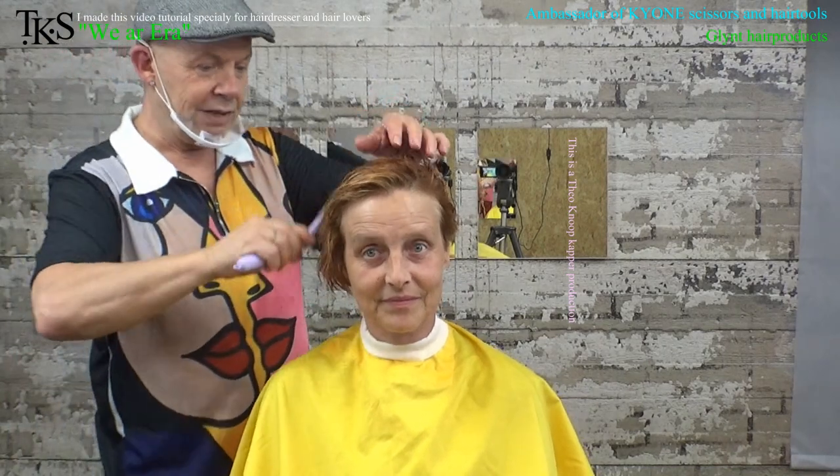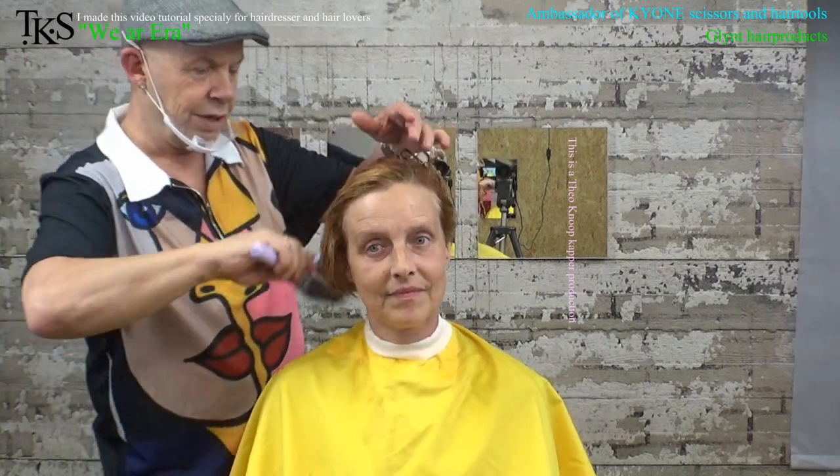Brush the hair with Olivia Garden Brush, this to not damage the hair at all. And it feels really nice.